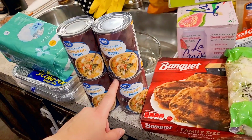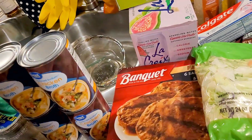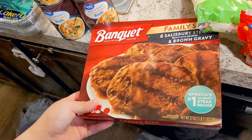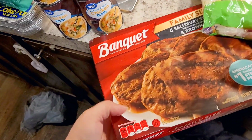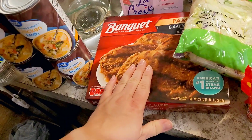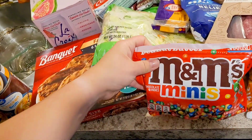These are also keeping stocked up for Thanksgiving, but I use these every week, so I have to make sure my shelf is replenished. I got these from Michael. I'm not picky, I could eat everything, but I don't normally eat these. He loves Salisbury steak, and I've made him homemade several times, and he loves those too, but he says he thinks these are good. So I think this is like $3 still, so I grabbed that for him to have a meal option when I'm eating something that he doesn't want.